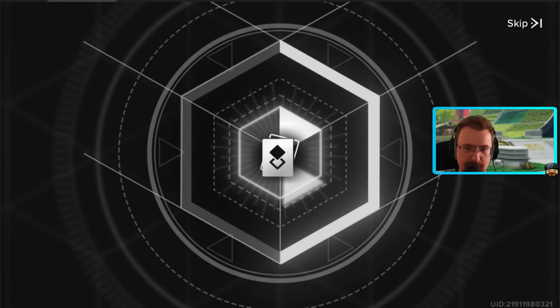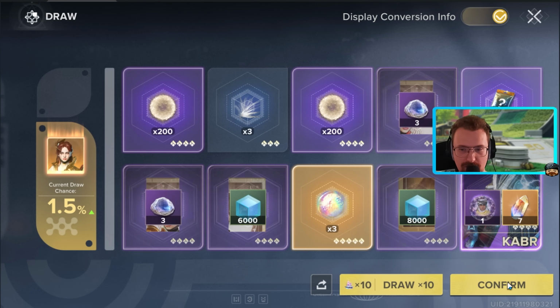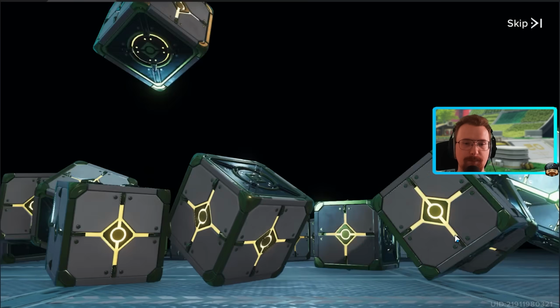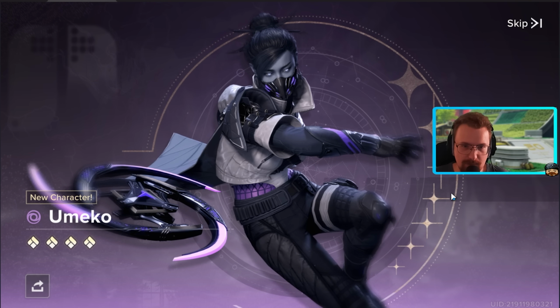Bright pigment. Okay. Scorching exhalation. Kaba. I don't mind getting Kaba. You know, he has the same weapon build as Estela, so that's not bad. After 20, our chance is now gone to 1.5%. So, yeah, it's going to be pretty much... Oh, Yumeko, here we go. Nice. So we got our first Yumeko draw.